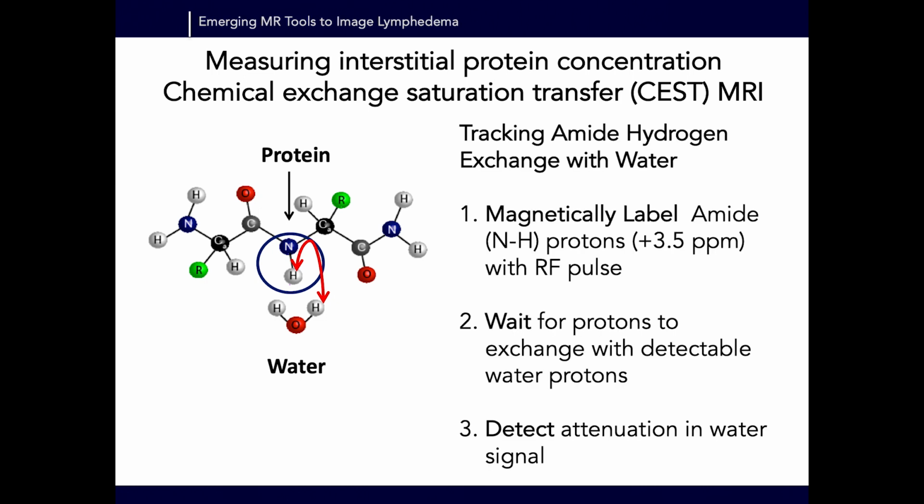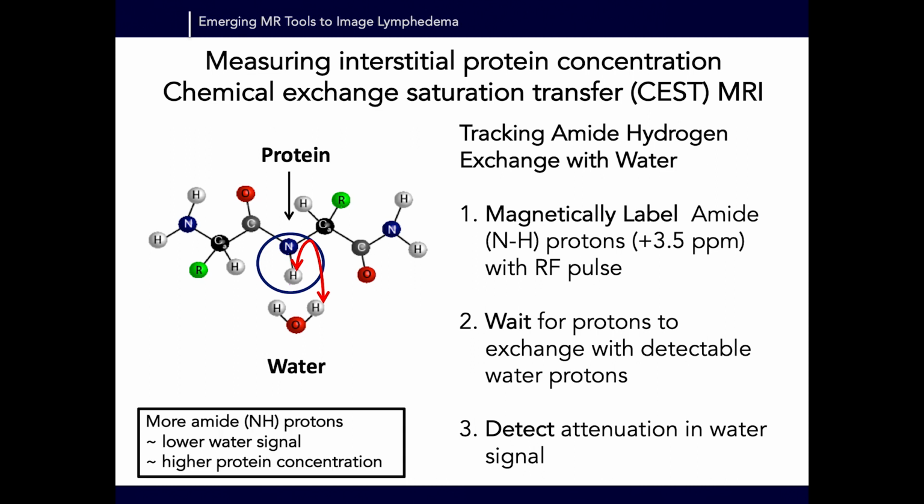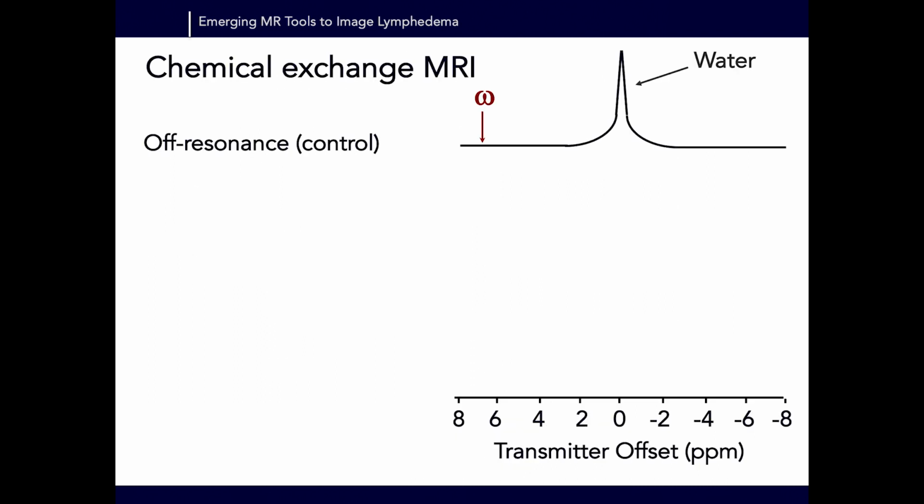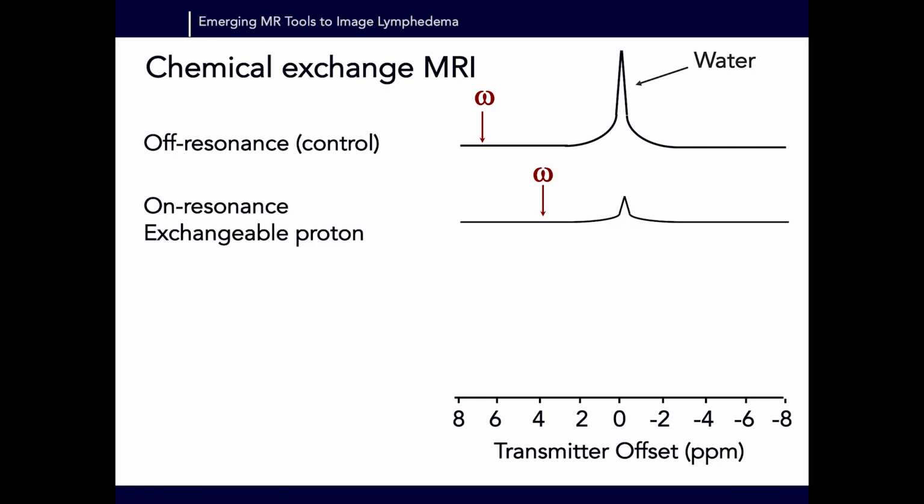So you magnetically stimulate this amide proton, you then wait a little bit of time for it to move onto the water, and then that water signal will reduce. And the amount that water signal reduces tells you something about how much of that protein is there. In principle, you have your water signal that you usually image. Before that, you can apply a pulse that's really far away from the water resonance, at a really different frequency. That doesn't have much effect on the water signal. And then if you put that off-resonance pulse right on one of these exchanging protons, then that proton will exchange and will reduce your water signal.